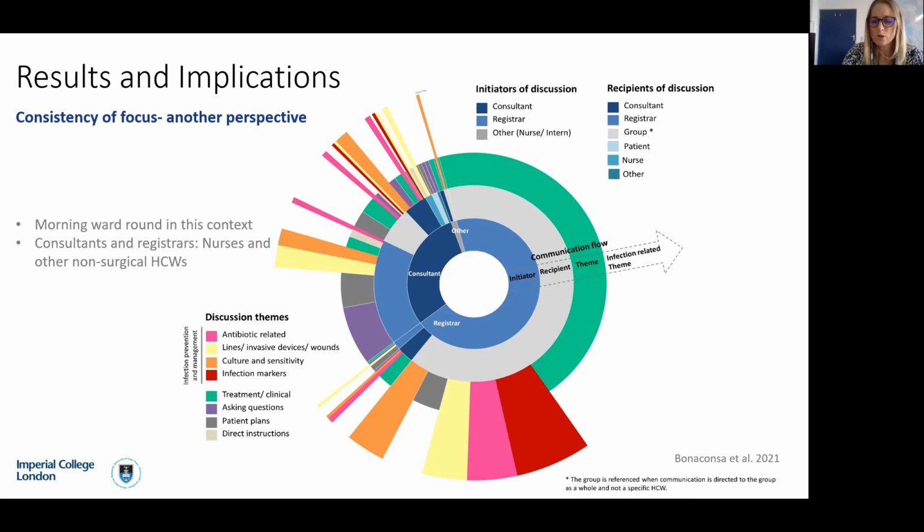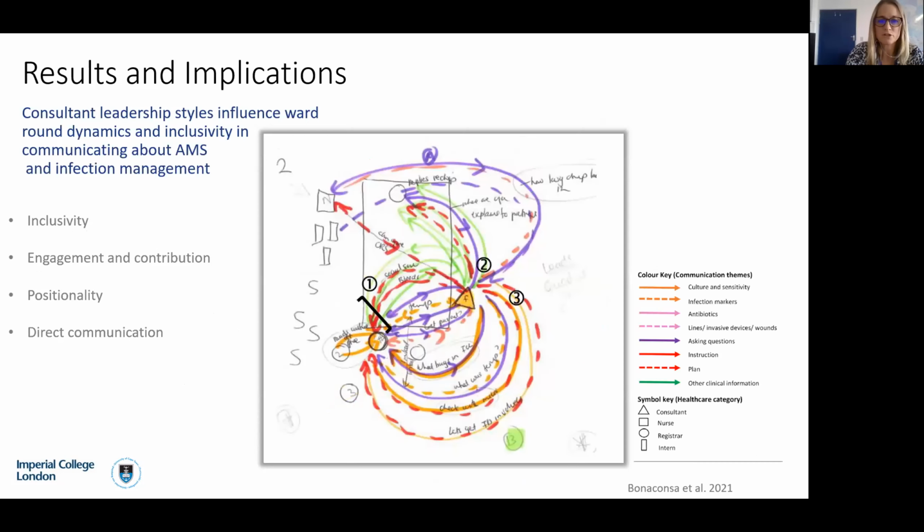And they mainly talk in their ward rounds to the group. The ICU ward rounds, they give quite a long update. But what I'd like you to notice is the fans of orange, yellow, green, pink, and red, and you can notice that they're similar in width. That was because for each patient, infection management and antibiotics were consistently mentioned to the group for 20 patients. So that would obviously look different for different rounds.